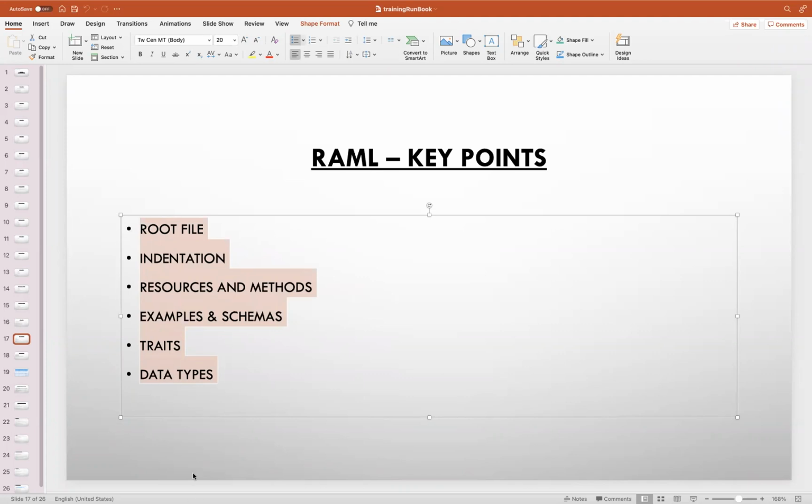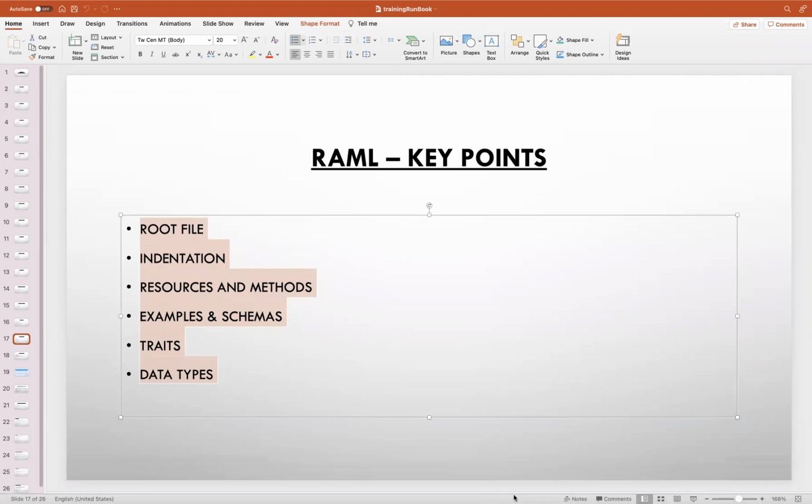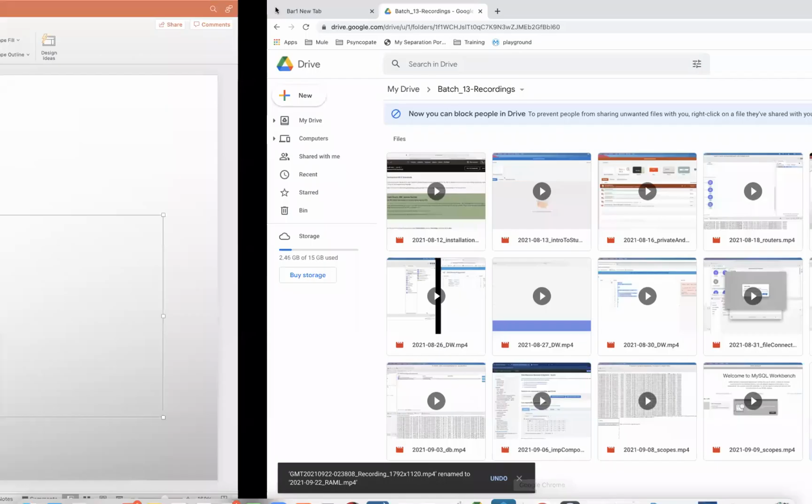So far we have worked majorly in Anypoint Studio. Now it is time to get into the Anypoint platform and explore what is there. For that, you can use the same account which you created to download Anypoint Studio, if you still have access to that. If you do not have access, you can create a new account, not a problem. There you can do all the RAML specification, and not only that, we can see whatever we can do with the Anypoint platform.